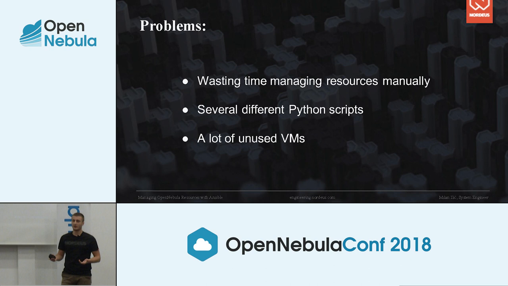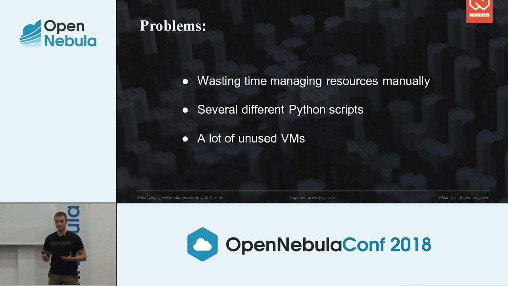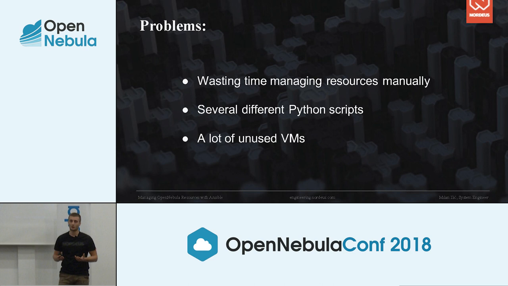Since Nordius is a mobile game studio with 50 developers, that means a lot of lost time managing OpenNebula resources manually. We do need a fast test environment — fast virtual machine deployment and automation allow us to destroy everything and deploy from scratch within a minute. We also need a clean test environment where machines are not reused but deployed from scratch. We struggled to find a simple solution to avoid manual configuration and scripts, and instead of different custom Python scripts, we wanted to create a universal way of automation.